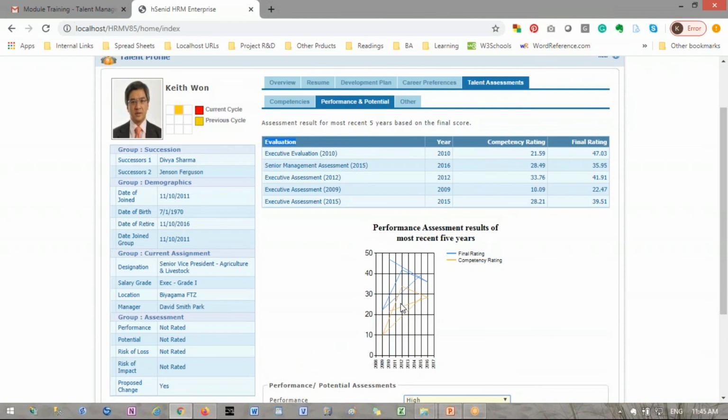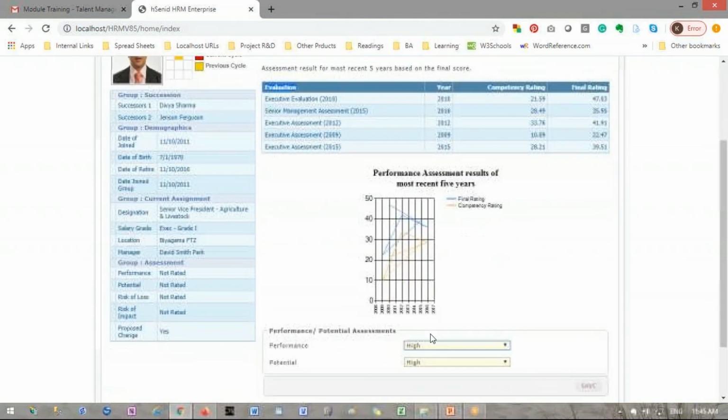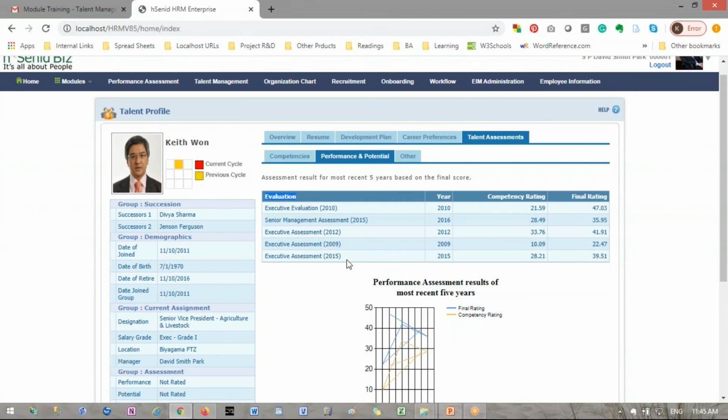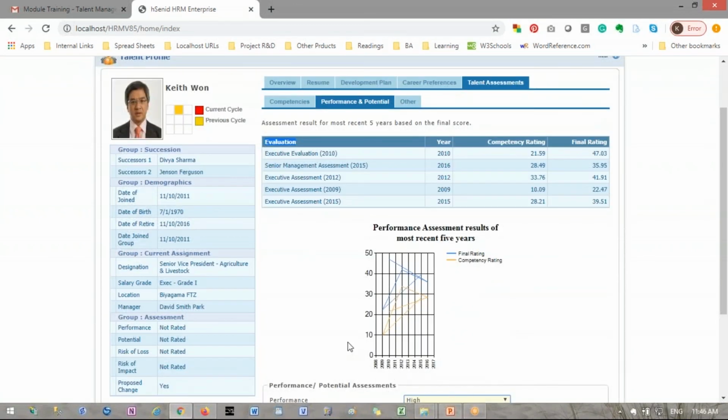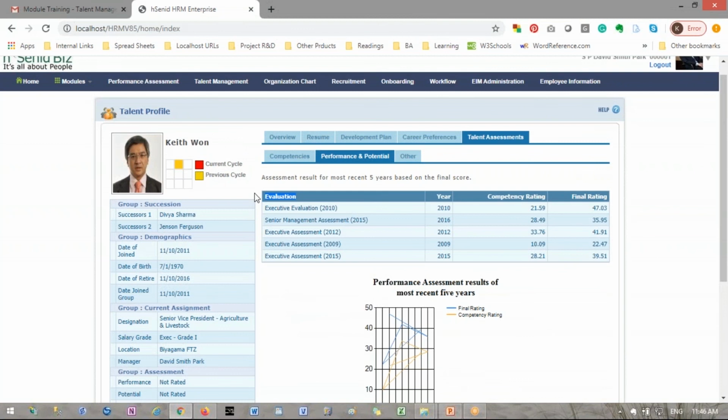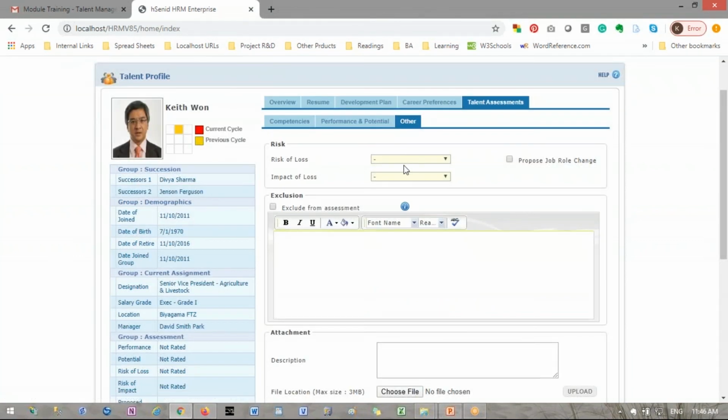So in this view, it shows the evaluation, the year and competency and final rating. As per the requirement, the implementation engineer can configure this view and enable required details extracted from the performance cycle. It shows a graph and shows how the performance ratings vary during the last 5 years. So it shows the performance rating here.